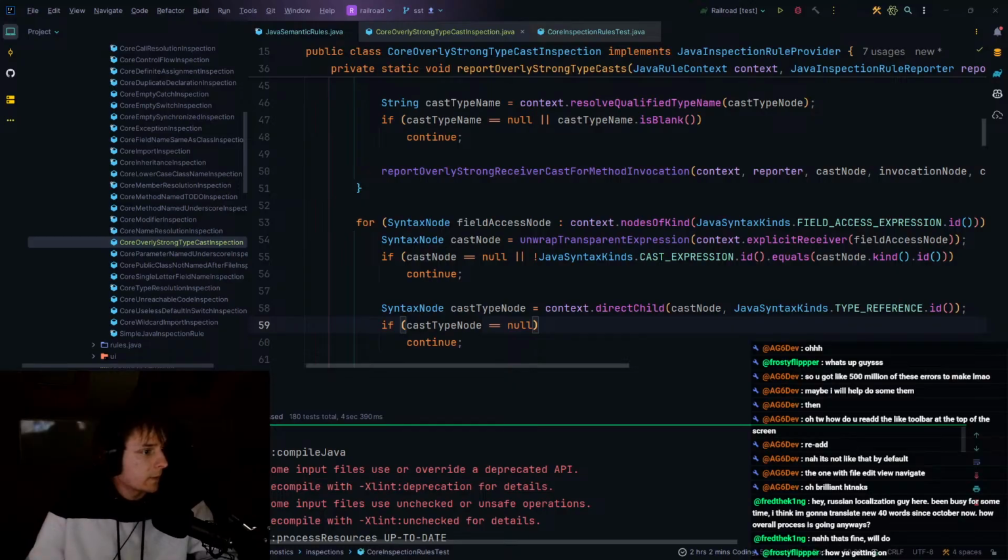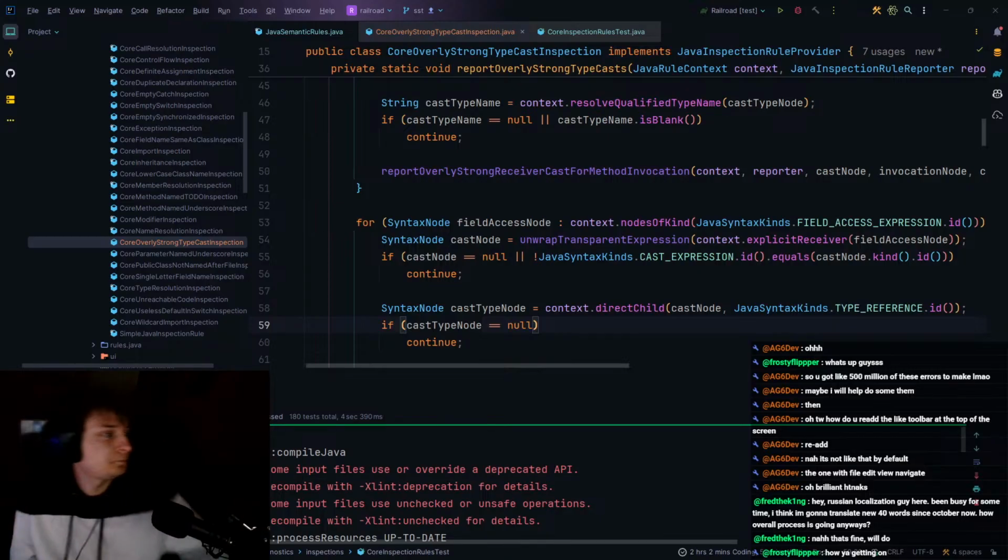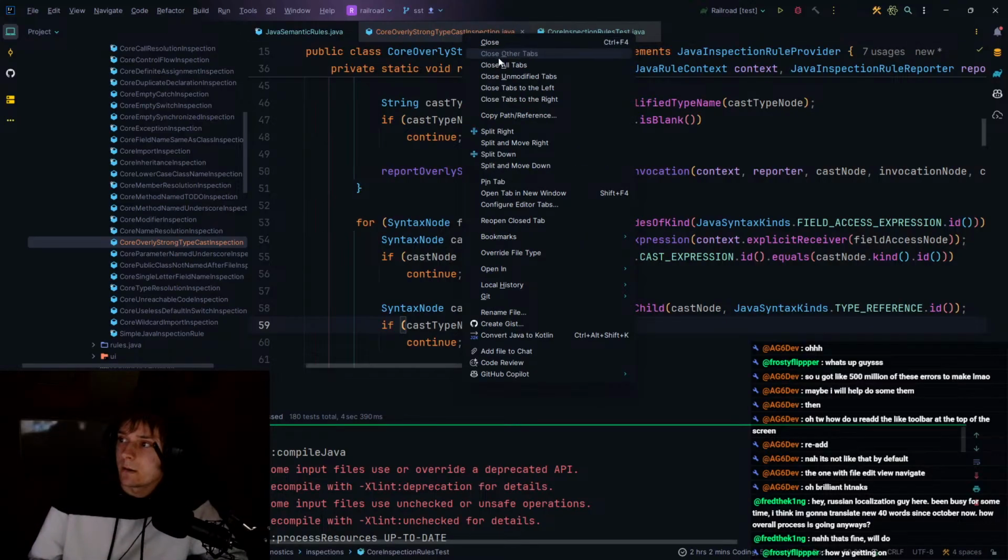Just quickly commit that. Wait for Copilot to do its thing, generating the commit name and description. Okay, and commit. Lovely. Next one then.